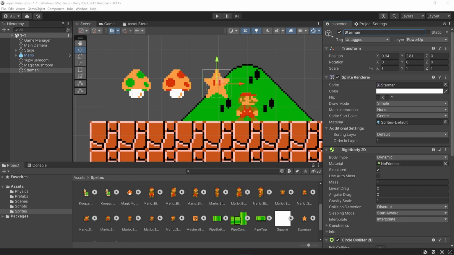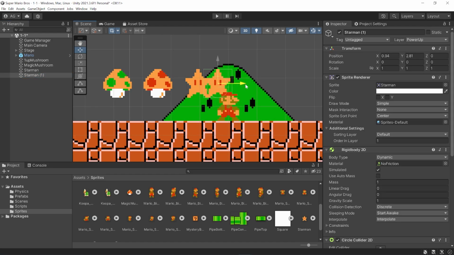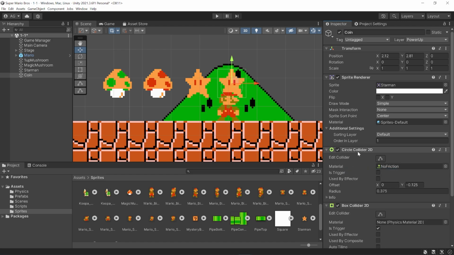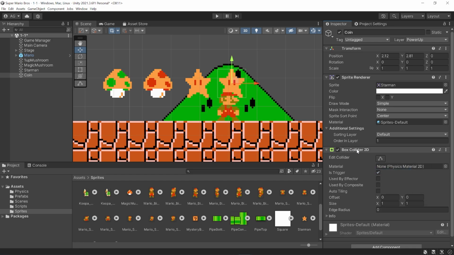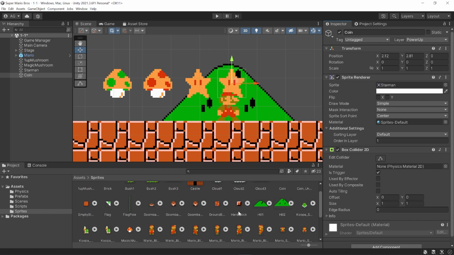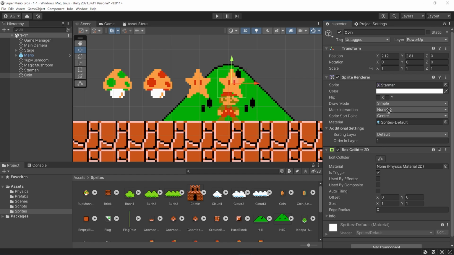And then what else? We do just have a normal coin too. But the normal coin doesn't move, but might as well create it. So let's create a fourth one here. I'm just going to call this coin. This one doesn't move, so we don't need a rigid body. And that means we don't need the circle collider. We'll just keep the box collider, which is the trigger zone. And we'll update the sprite, of course, to be our coin sprite. Coin.